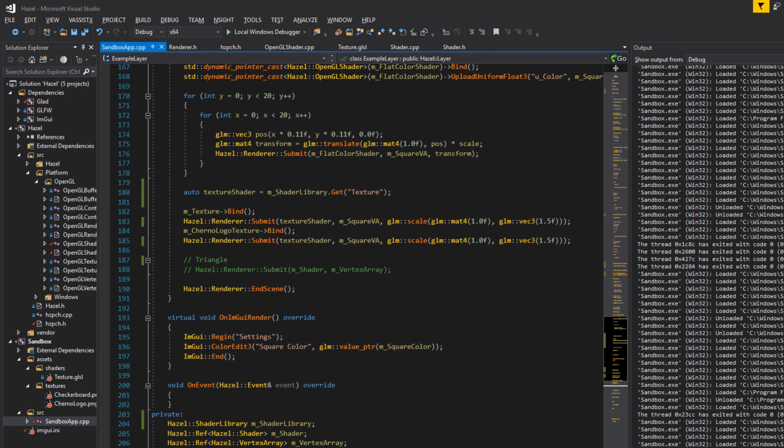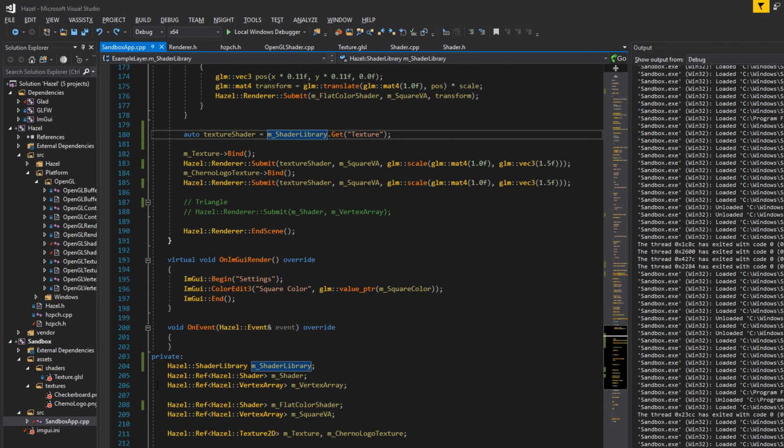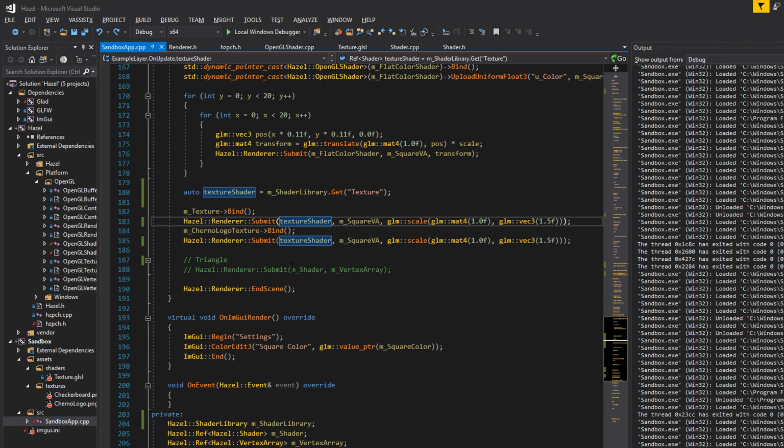And now what we've done is a way to access this. Of course, instead of having shader library here, we might have something like a renderer get shader library and then get, just like that. So it would be a little bit more static and a little bit more accessible than having to have something like this, but you can see it works like this as well. If you really wanted to have segregated shader libraries of various groups or chunks of shaders, you can do that as well. We should probably test this, make sure it works.